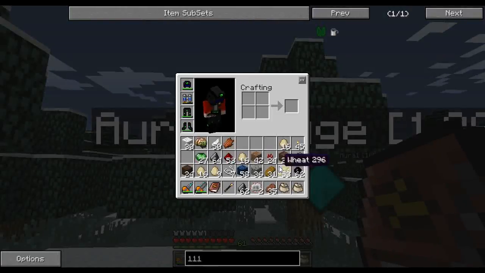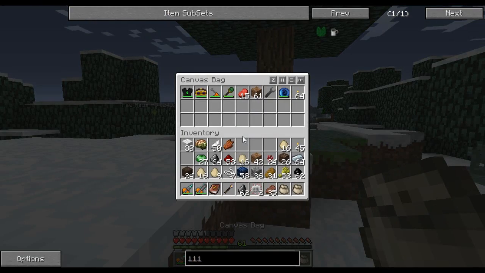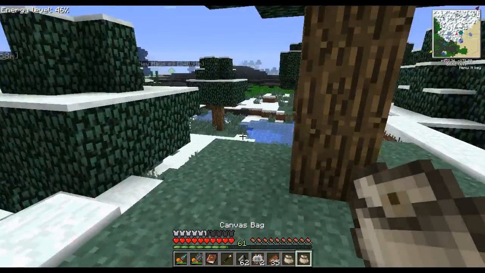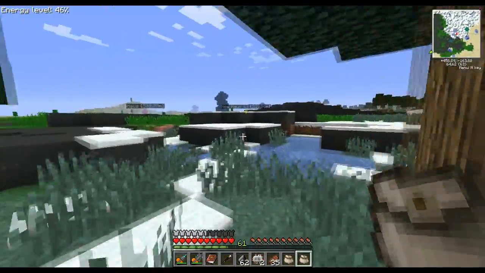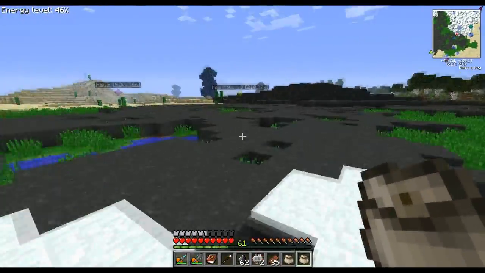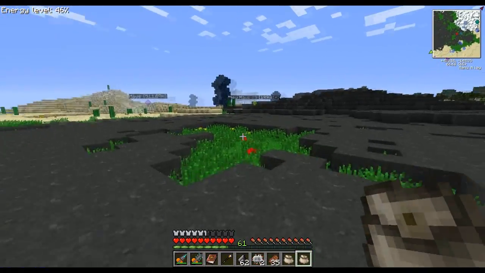Alright, so my wand is charged, my hole is charged, probably. Let's have a look. Hole is not charged because it's not in my immediate inventory, and now it's charged. Okay, so that's something good to know. The canvas bags block items from charging if you're even next to an aura, so that can be potentially detrimental if you're not paying attention.